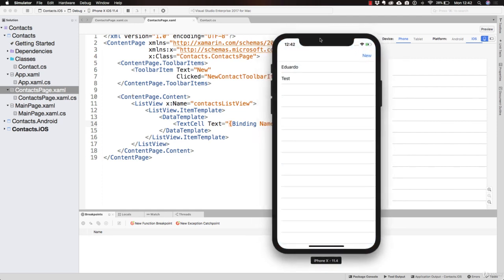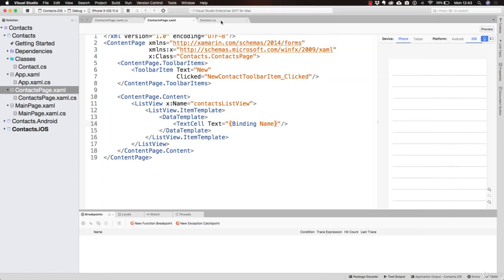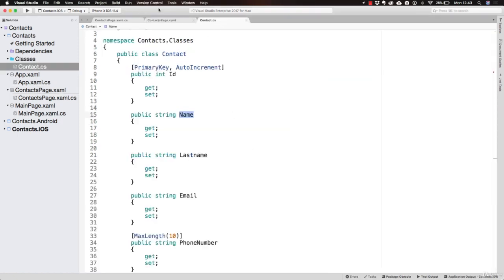Is a string, and you can see immediately how the text cell now knows how to use a string to display a string, because of course. So this easy it is for us to start displaying those items here, and the emulator is hard to grab, by the way, but this easy is how you can start displaying the information on those contacts.